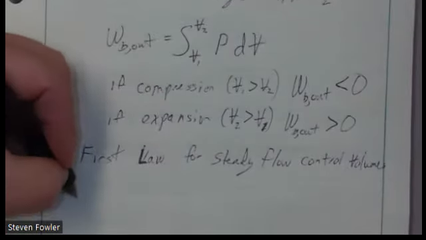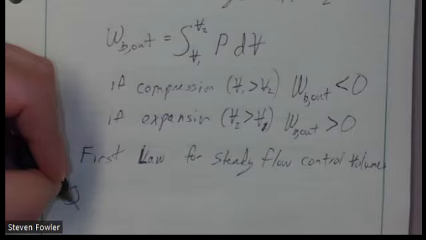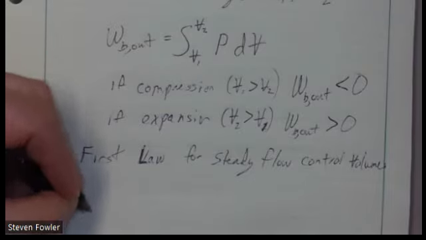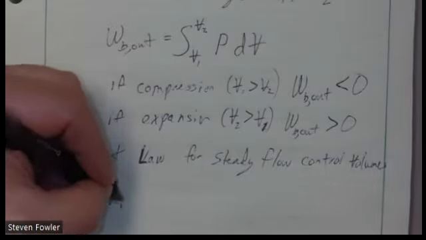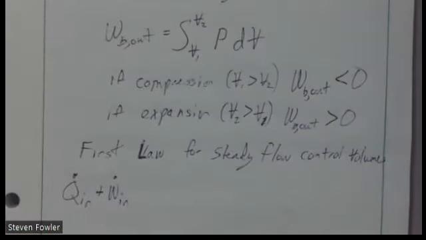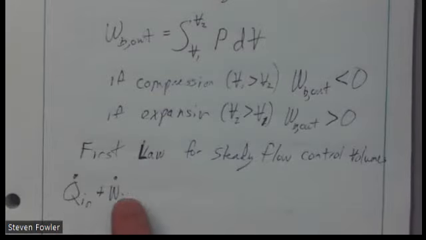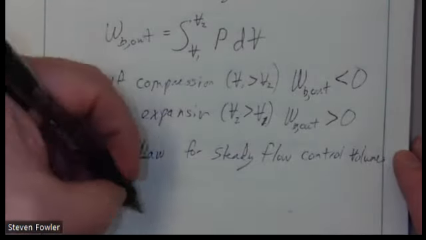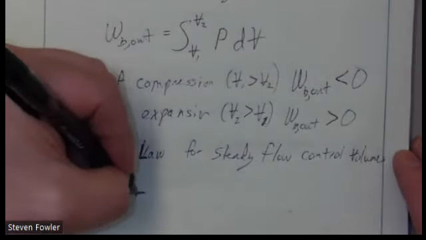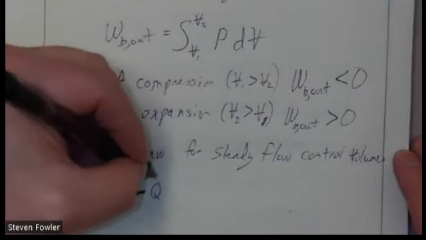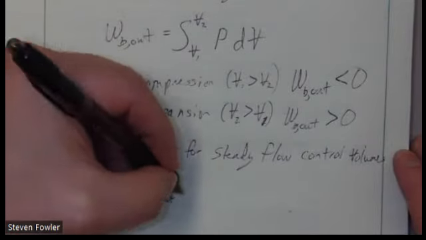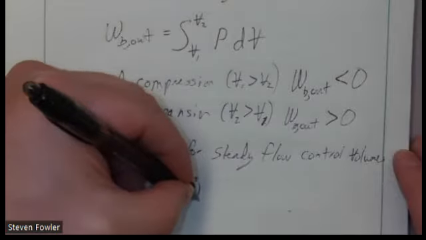So if I've got a control volume, well, I still can have heat and work, and these are rates. We're going to deal with rate form here. When we're dealing with the control volume, we'll deal with the rate form, so we're putting dots above these rates. So the rate of heat in plus the rate of work in, that's the power input. And we use the term power to refer to a work rate. Minus Q dot out minus the power output.